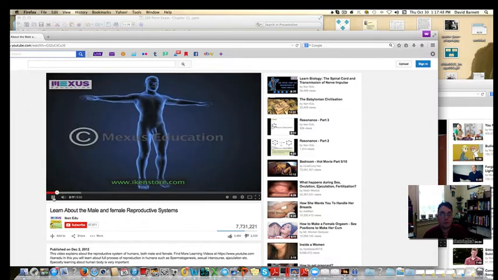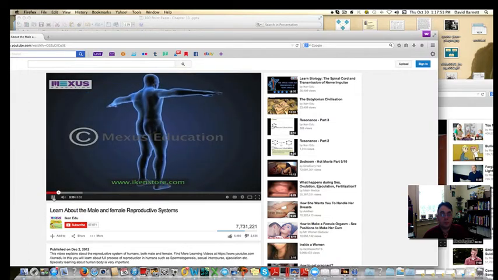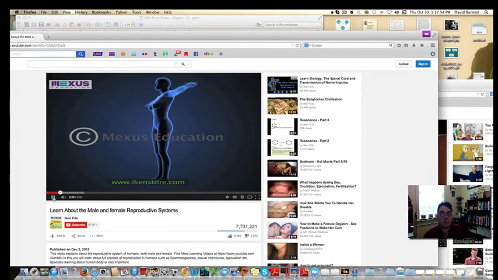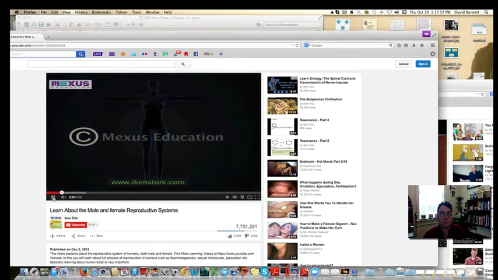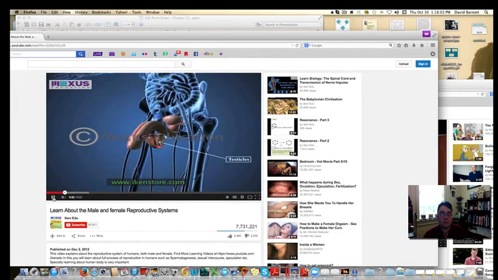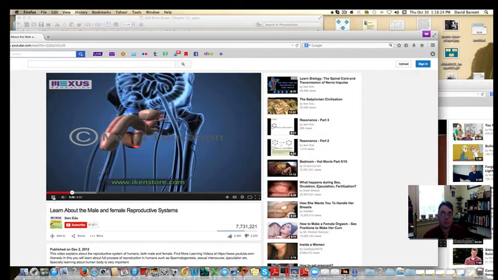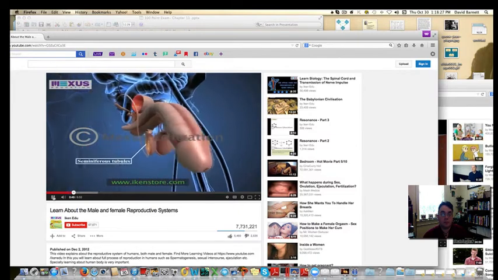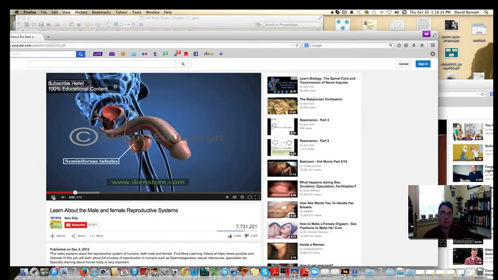The reproductive system in males and females is responsible for the production of hormones as well as the process of reproduction. One of the most important organs of the male reproductive system are the testicles or the testes. They are enclosed in a sac known as a scrotum. Any area that has an arrow and points to it, that's one of the systems, guys. So remember that. The scrotum helps keep the testicles at a temperature lower than body temperature. This is important since the sperms are produced in the seminiferous tubules located in the testicles.